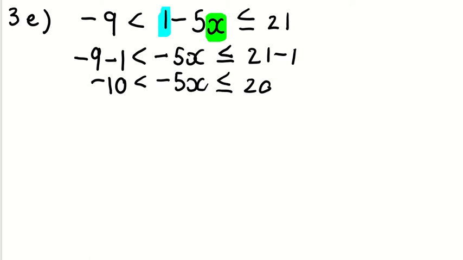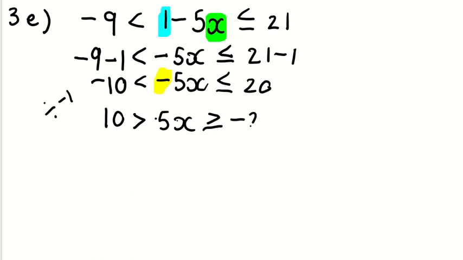Then I am going to have to get rid of the minus sign. So ek moet nou ontslaan raak van die minus teken. So I have to get rid of that. So what I'm going to do is I'm going to divide throughout everything. I'm going to divide with minus 1. Okay, but if I divide with minus 1, the signs have to change. Okay, so now it's going to be 10 bigger than, and then it's going to be 5x, and it's going to be minus 20.